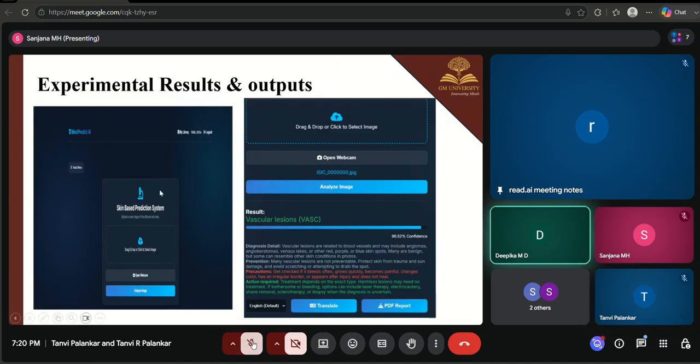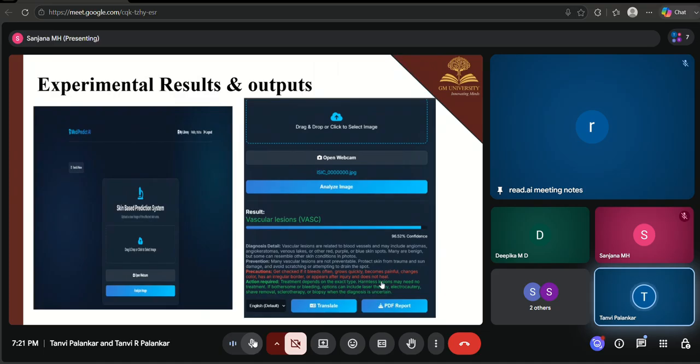How do you ensure the accuracy and reliability of the prediction result? Ma'am, based on the image, I will be uploading the image using the drag and drop option, ma'am. So based on the disease and how much it is spreading, it will give the correct accuracy and the diagnosis detail, because I have included the ML model and I have trained it on a lot of datasets, ma'am. So the model is trained correctly, so it will give an accuracy of 90 to more than 90%, ma'am.